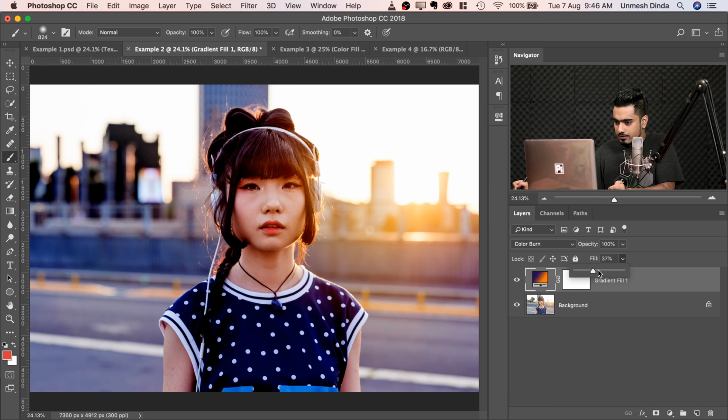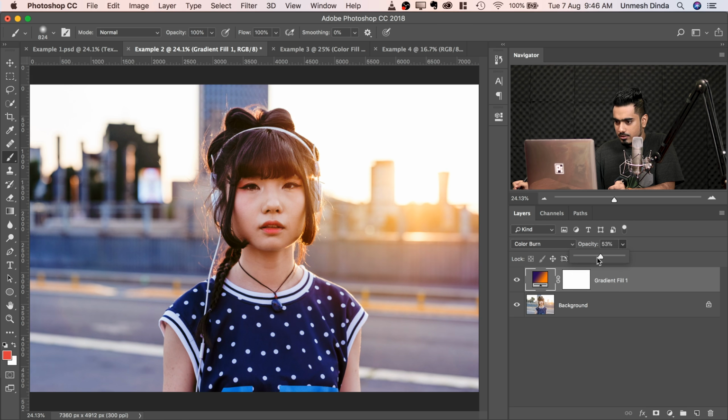Now, what if I tell you there's one more slider that makes it even more effective? And you know that slider very well, our old friend opacity. Yes, you can use opacity with fill. So once you're happy with a fill or with an effect, you can also apply opacity to decrease the amount. I'm happy with this. Have a look at this. Here's the before, here's the after, right? You can decrease the opacity further. There we go. Interesting, isn't it?